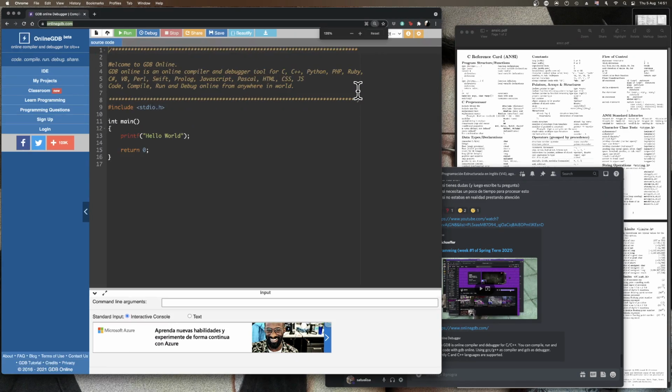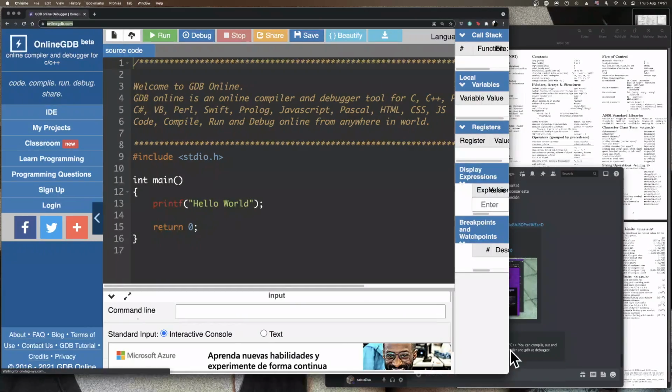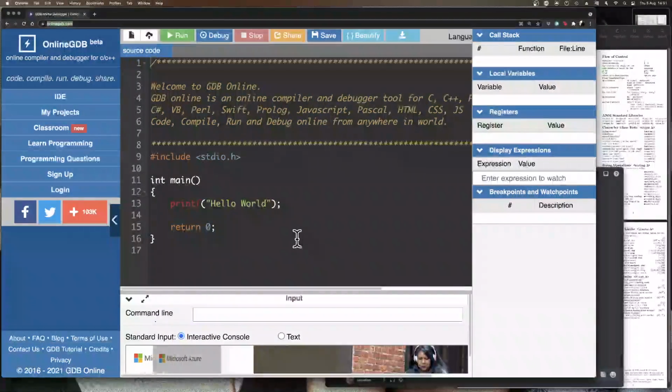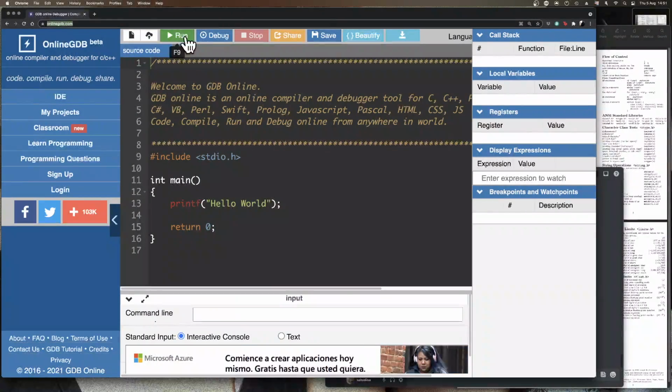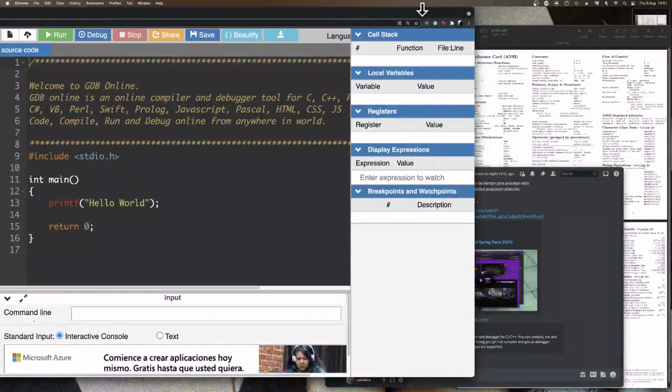I'm going to zoom in a little bit on mine so it's easier to read. And I'm going to be taking screenshots so you don't have to try to copy from what I'm doing here. Let me push this thing to the side.